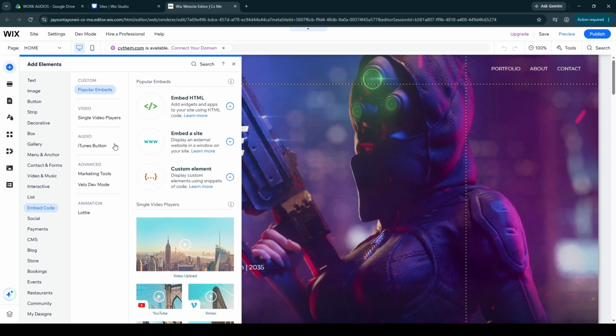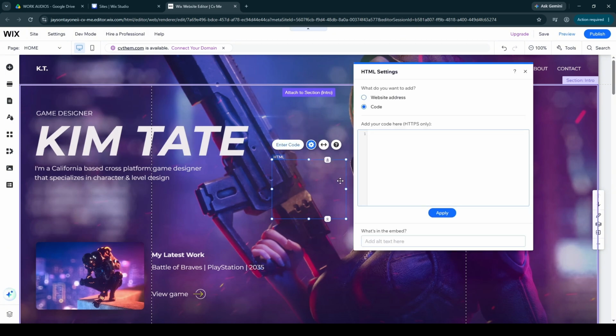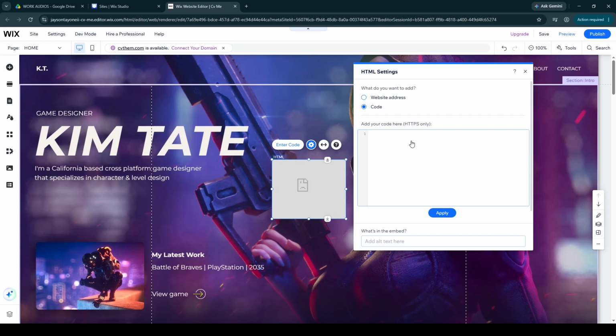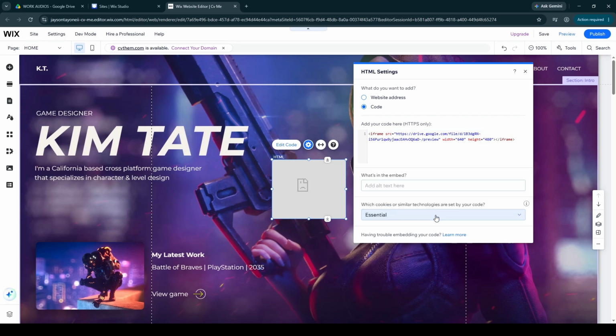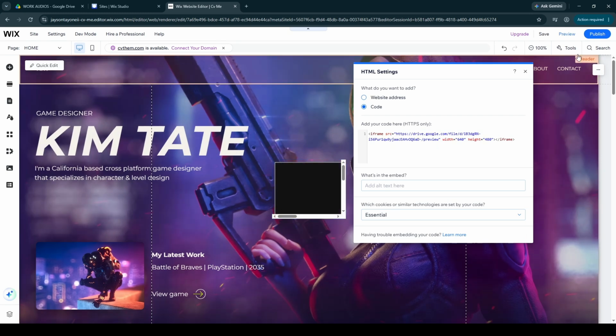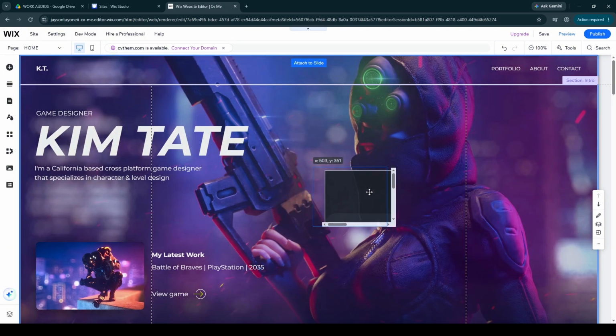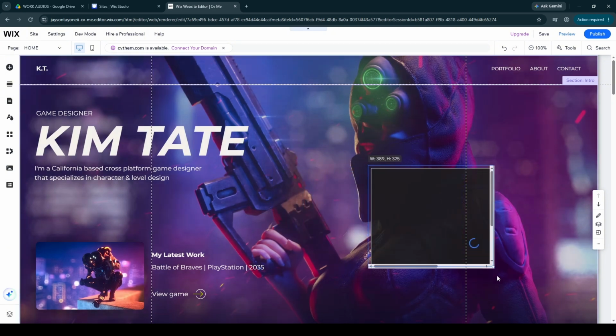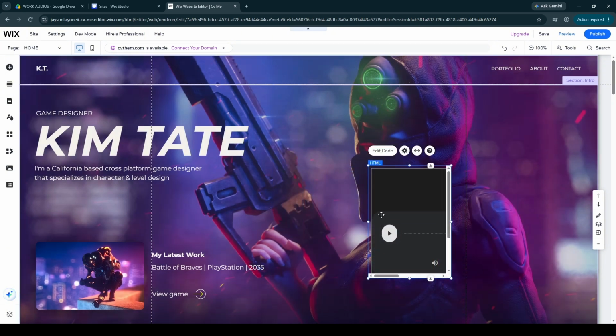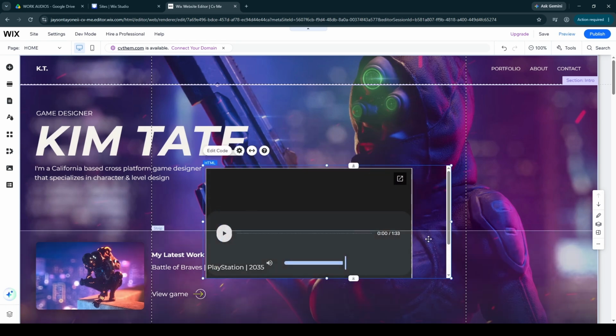Next, click on Embed HTML. You'll see a space provided for you to paste the HTML code that you copied from Google Drive. Make sure to paste it correctly so that the audio file appears properly and functions as expected on your site. Finally, click Update to save your changes. This action confirms that your MP3 file is fully integrated into your web page, ready for visitors to click and enjoy. And there you have it, a hassle-free way to embed an MP3 file into your website using Google Drive.